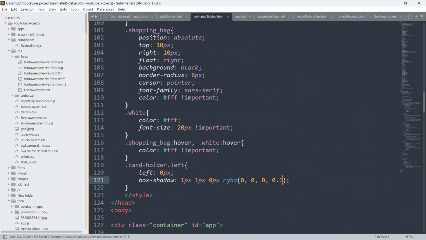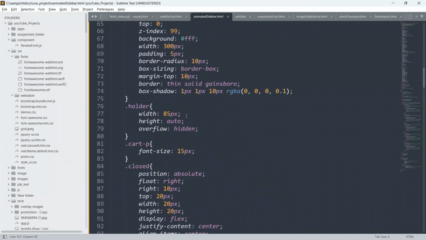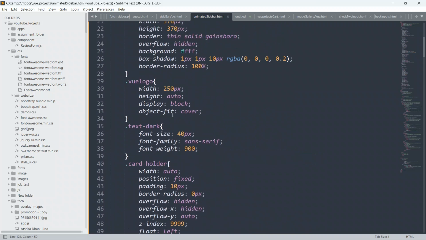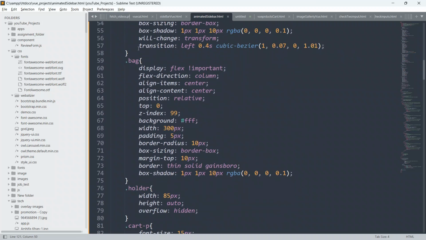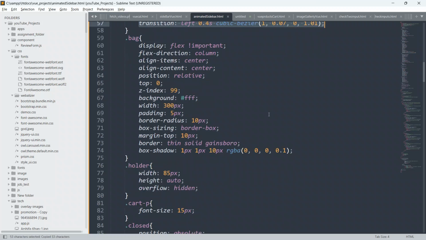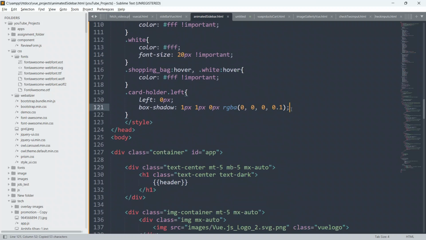Make it 0.1, and just change the animation from here. So just copy this transition class from here, and just paste it here.